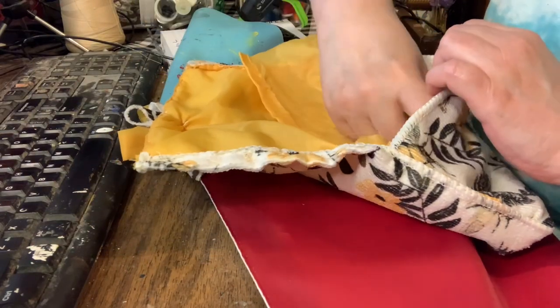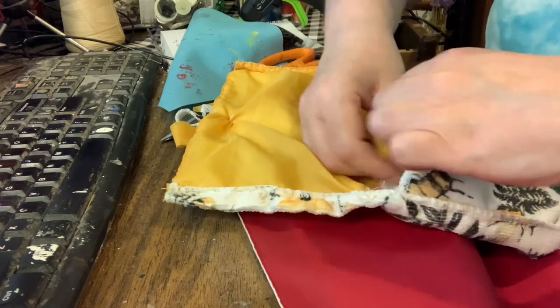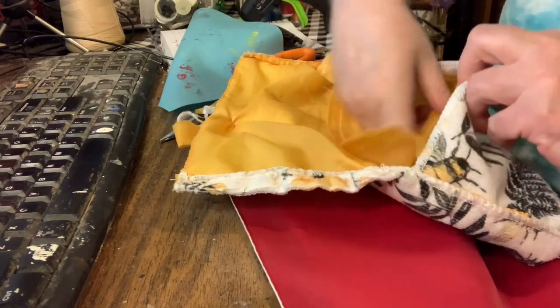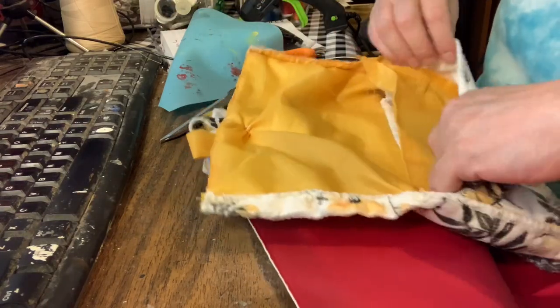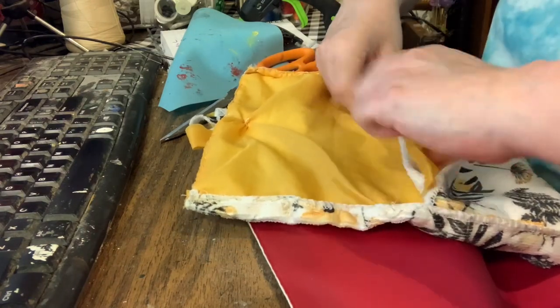After that was done, I added another layer of the back of the placemat to the inner pocket of the handbag. I just liked it more with the lining inside. It wasn't as floppy.